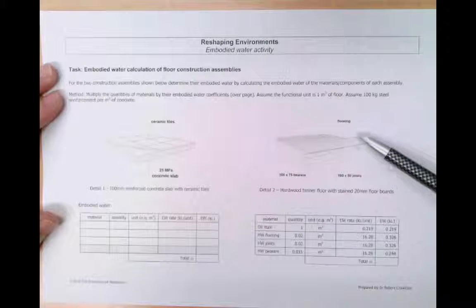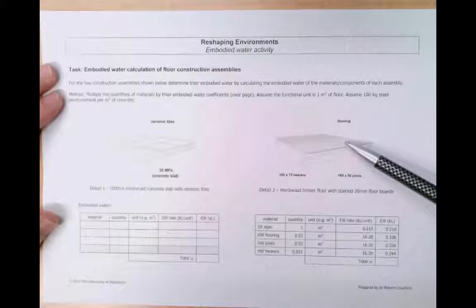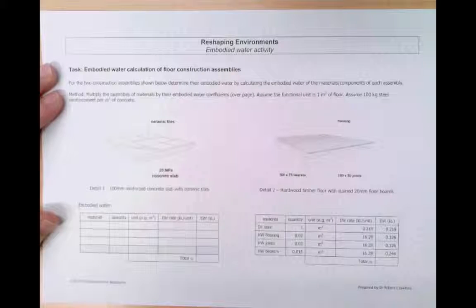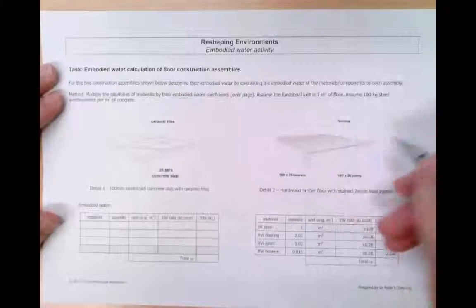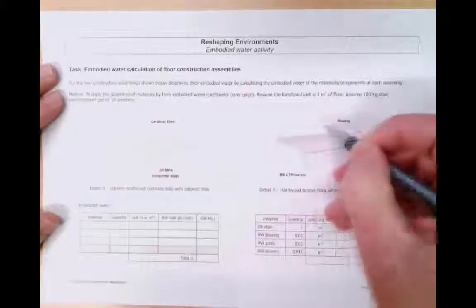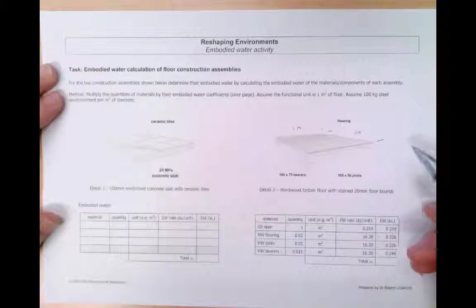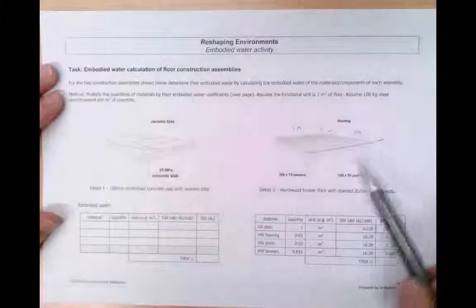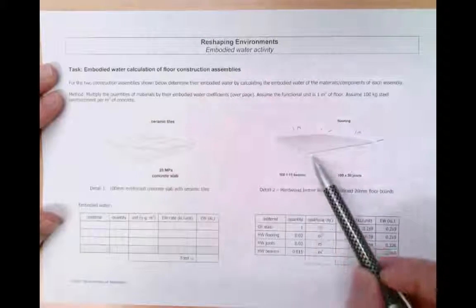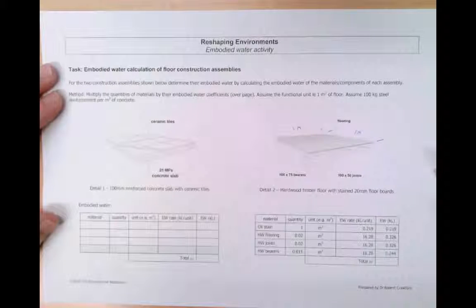Other aspects of the floor would normally have some sort of surface treatment, and so we could consider an oil stain as a surface treatment for the floorboards. Now, just to confirm, the dimensions of this floor are 1 metre by 1 metre, giving a total surface area of 1 square metre, and therefore the lengths of the joists that are supporting the floor are 1 metre, the lengths of the bearers are also 1 metre.